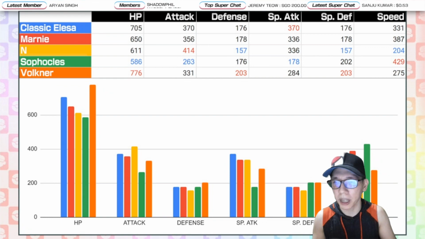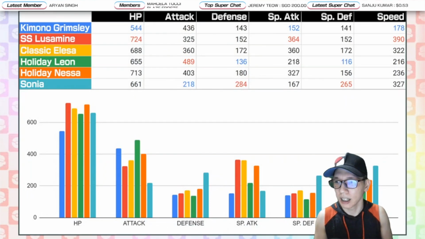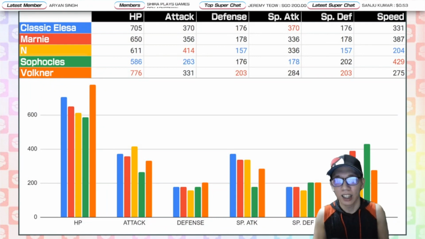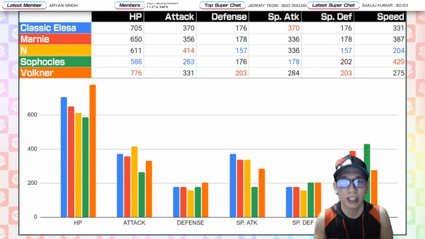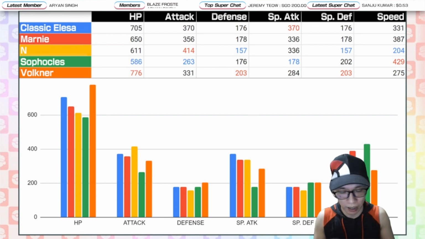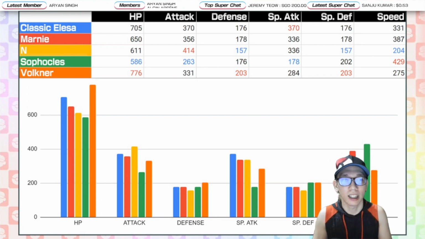Which makes this interesting because if we look back, SS Lusamine does not have recoil damage, and then she has 724 HP, which is quite nice. Sophocles has the highest speed, and by the way, this is a 5-star Sophocles with the lowest HP, lowest attack, and lowest special attack. N has the highest attack stat out of the bunch. Marnie has pretty centered stats, and again, stats are not everything. What's important is the multipliers.